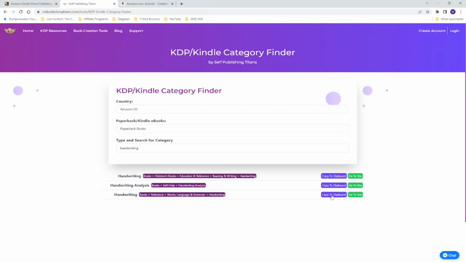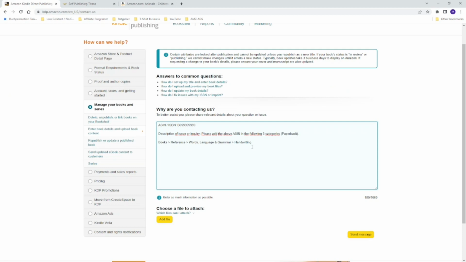So push the button Copy to clipboard, and then you can paste it into this email. So this is the right path Amazon needs to add your category to your books. So the category path is, for example, Books, Reference, Words, Language and Grammar, Handwriting.